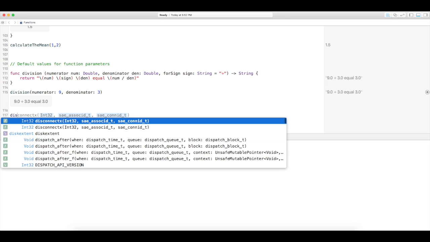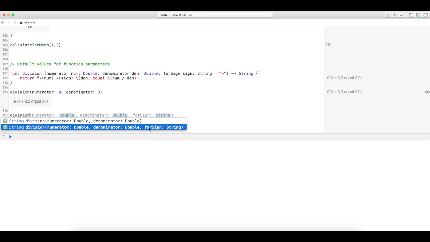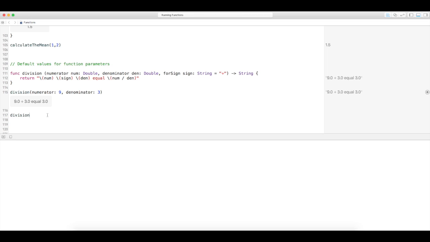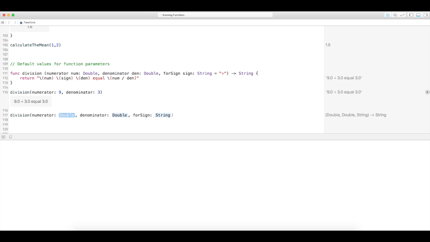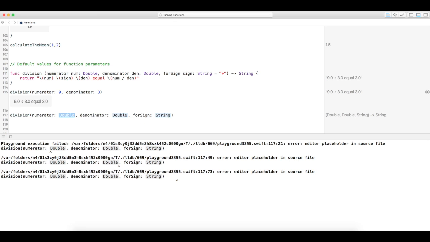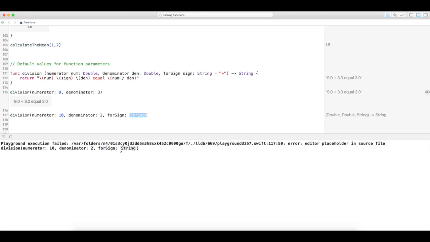Now let's see if we don't want to use the default sign. We don't have to, right? You see here we have the option of using the three-parameter version of our function. So let's use that. Again, let's do 10 divided by 2, and let's say the sign we want to use is the backslash.